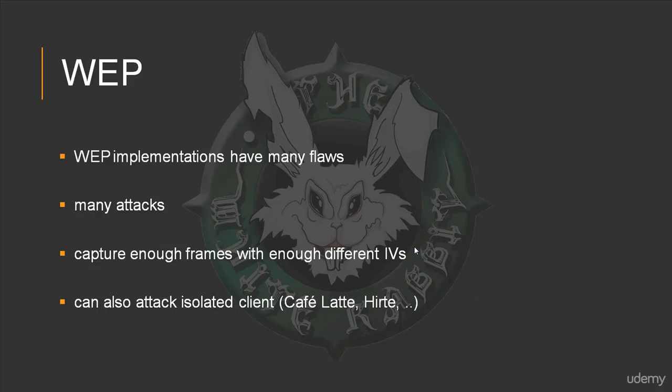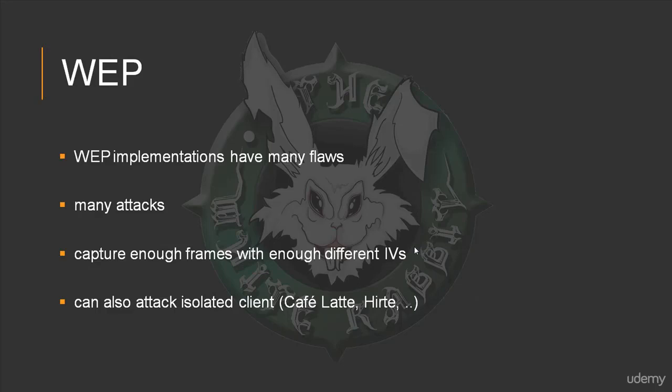The first attacks you might do might be cases where you are within range of an access point and can capture frames that are going between an access point and a device that's within range of the access point. However, we also saw that it's possible to launch attacks against isolated WEP clients because the clients also have the shared key. So it's a shared secret. So the client has knowledge of it, and if somehow the client can be persuaded to send frames with different IVs, then that will also be sufficient in order to crack WEP.